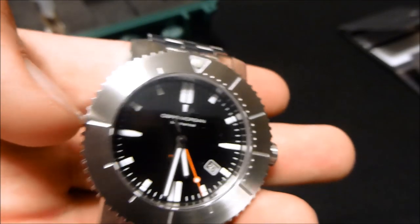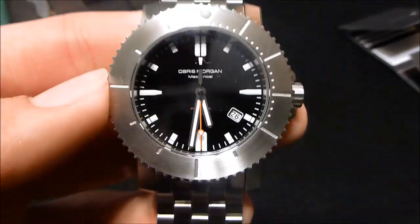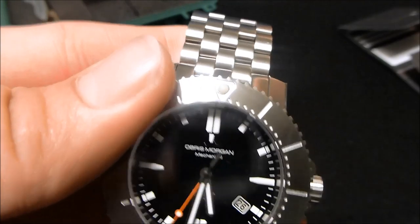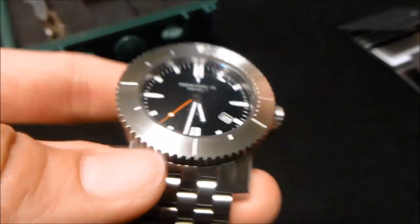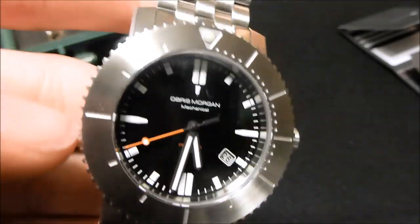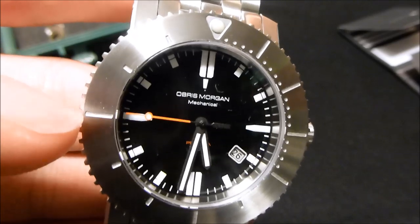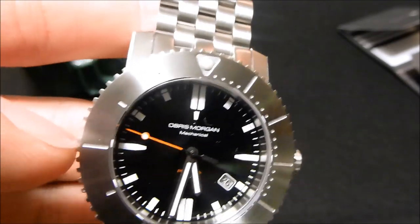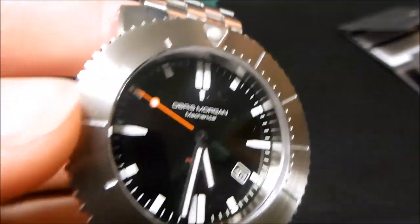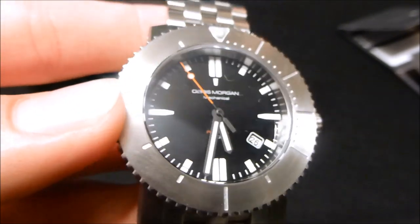I think the total variations on their site is 15, 20, somewhere around there. This is actually a one-off kind of thing, as far as I'm aware. What I wanted was painted hands with the orange font set on the brushed case and bracelet. And you can see that's what I got. But I had to contact them and ask them for it. I said, I really like this combination. Can you do that for me? Can I get the hands switched out? And they said, oh yeah, that's no problem. Just put it in your PayPal notes and we'll take care of it.